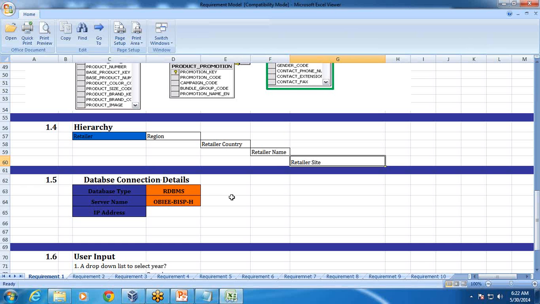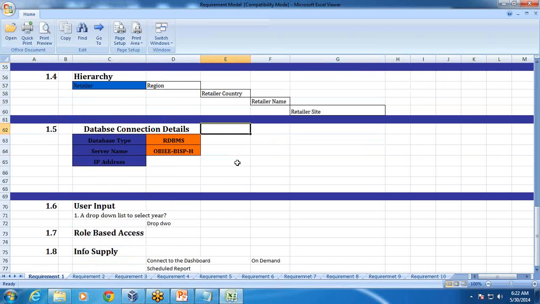Then we have topology information. Topology information is ideally maintained by your infrastructure manager or team, and consists of how many data sources you have, where they are located, what their IP addresses are, and various information about the underlying topology. When you connect your reporting system to an underlying data source, all this information is needed. For example, in case you're using Oracle, in which port it is running, the port number, and the SID or connection details. Then there are user inputs: how people are going to access the information. These can be addressed later on.